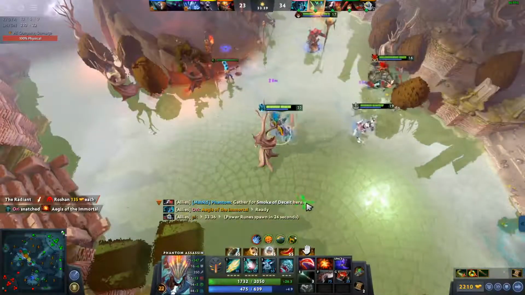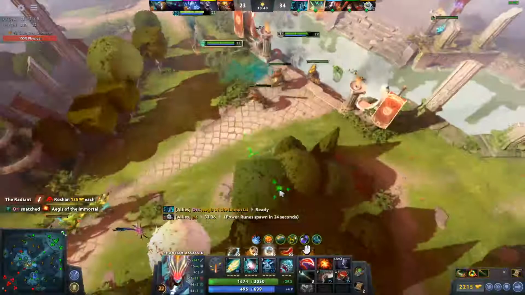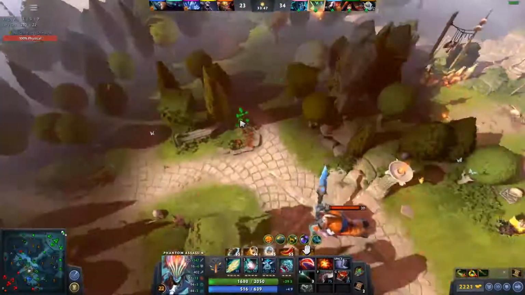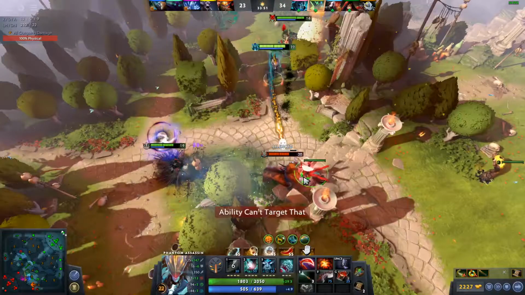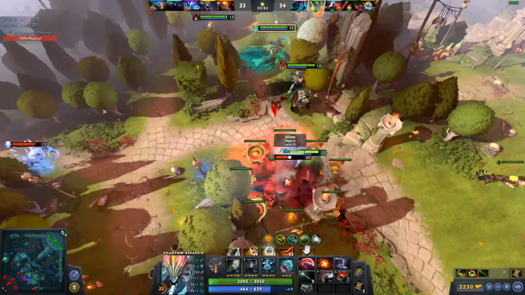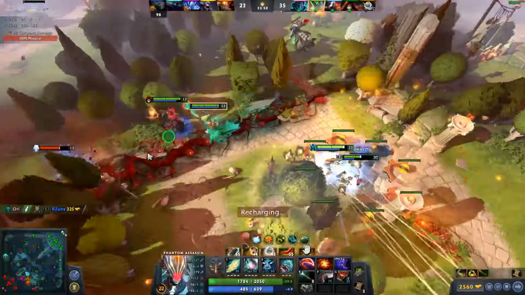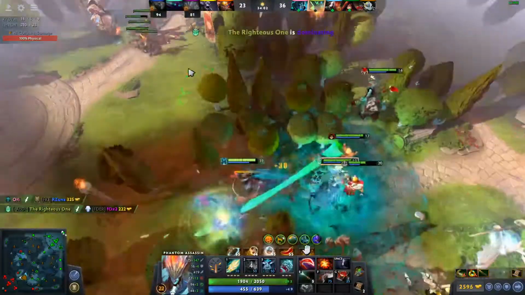The Radiant got the kill though, which is really annoying. They sniped it with the AA Blast. So I'm going to go for this Magnus. Okay, we got 2.